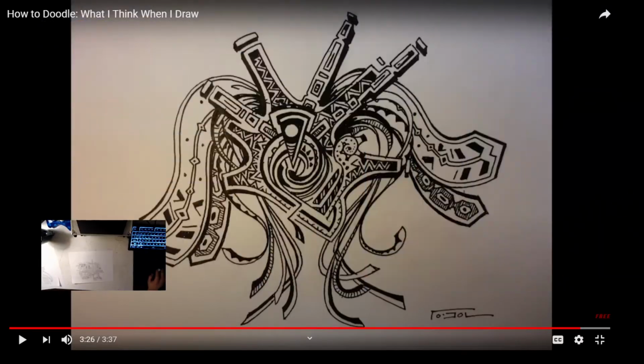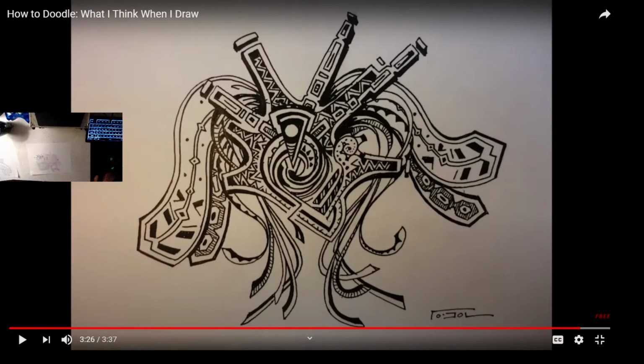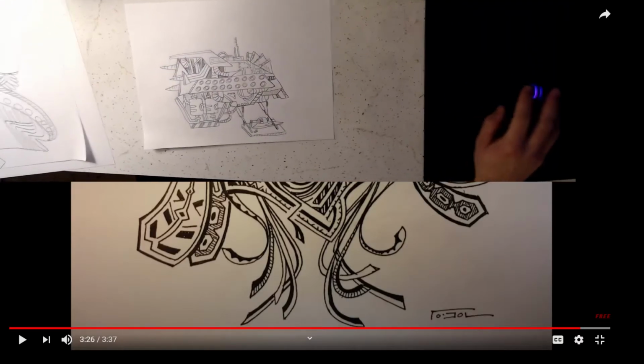So yeah, that's a cool drawing. I like that. But you can see that he didn't think that much, he just kind of does it. I think the joke is what I think when I draw: I'm going to draw some zigzags, I'm going to color this in, I'm going to outline this. He wasn't overthinking it, and I think that's his point here. So, yeah, I think that's a cool example.